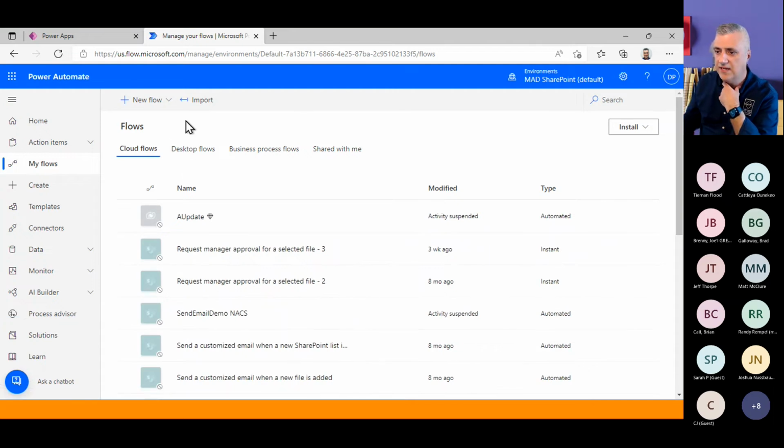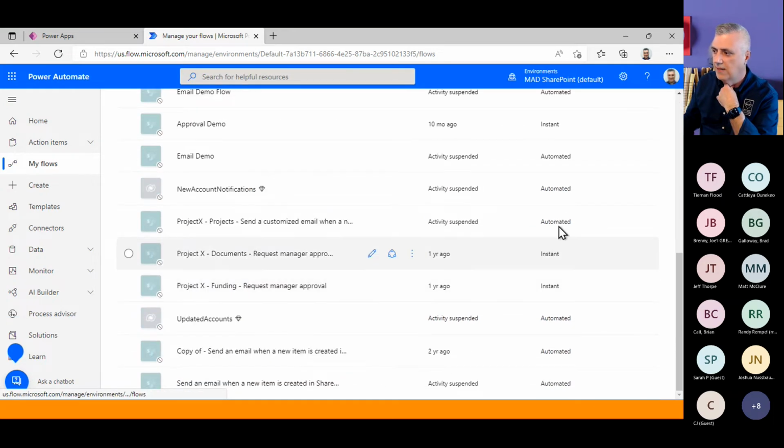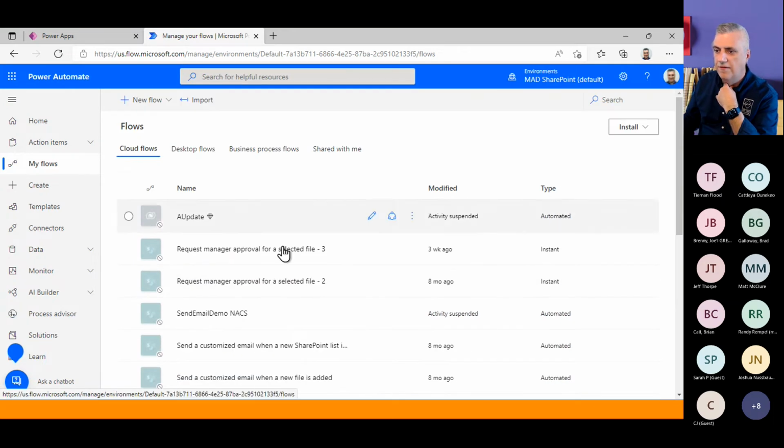All right, so I'll come in here and say, hey, and you can see I've done this a few times in the past. So I've turned them all off. Let's do a brand new one, do a new flow. Now, the first thing I have to think about is, what environment do I want to be in, right?